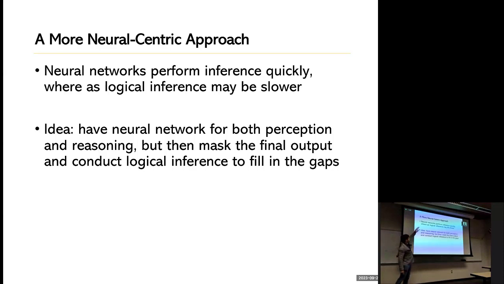So the key intuition is that if you do inference with a neural network, it's going to mess a lot of things up, but it's going to do it really fast. It's going to get a bunch of the pieces right, but the whole thing is likely not going to be very good. But what if we can just identify the pieces of the solution that are most likely to be wrong, and then use logic to fill in the rest? Because maybe the neural network just does a good job of organizing some of the base facts. And so that's the idea. The neural network is actually doing perception and reasoning. Then you're masking the output of the neural network's reasoning, and then you're using inference to correct the things that we're masking.